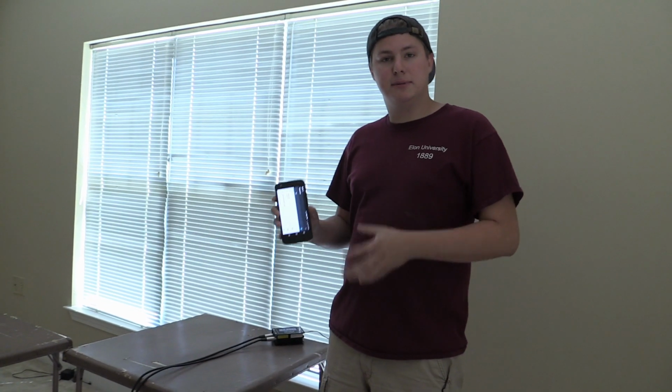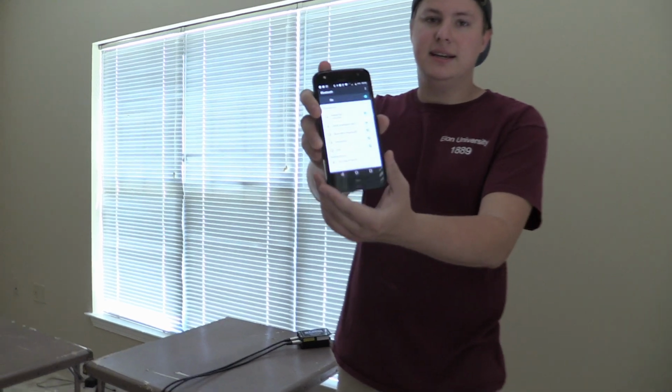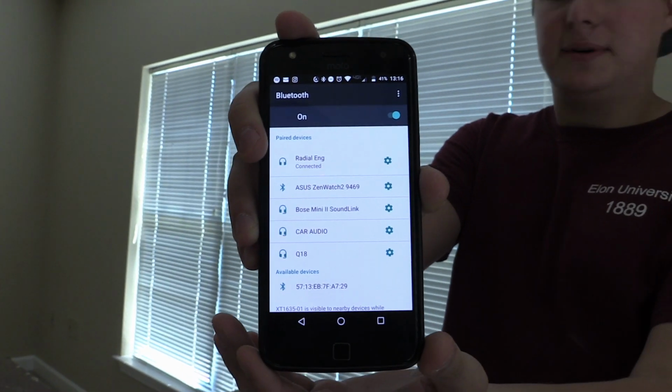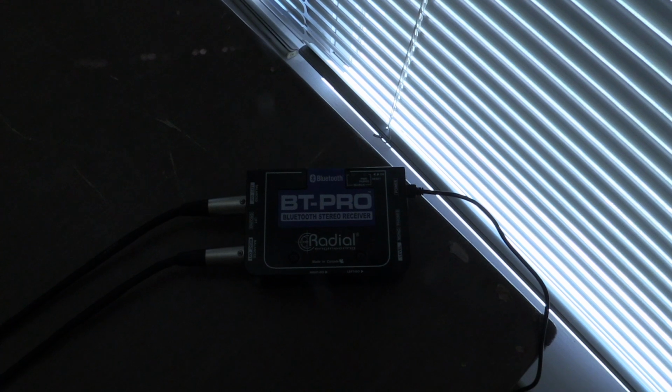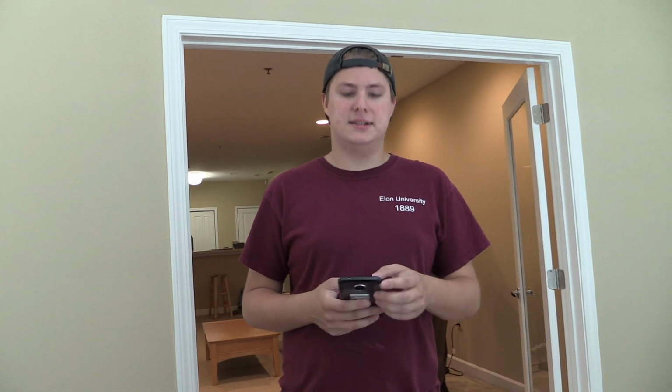I wanted to show the Bluetooth connection distance that this receiver has from my phone. So you can see it is paired with my phone, Radial ENG, like I talked about before. And then there is the receiver down there. It's on because it has a blue blinking light. And I'm going to play the song So Happy by Raven and Crane on the No Copyright Sounds playlist. And so here goes that.